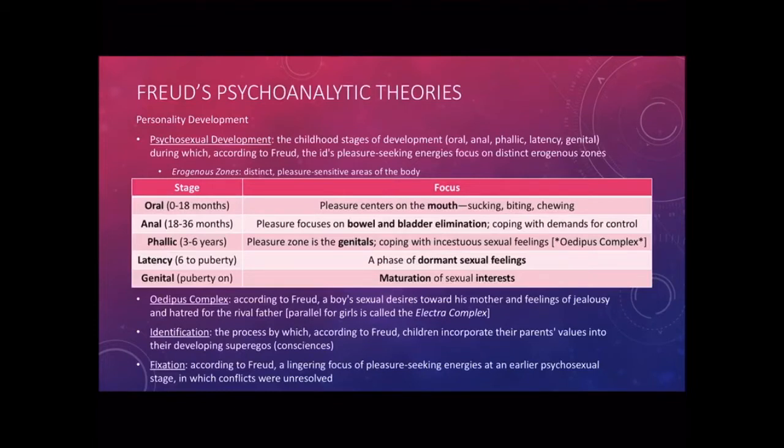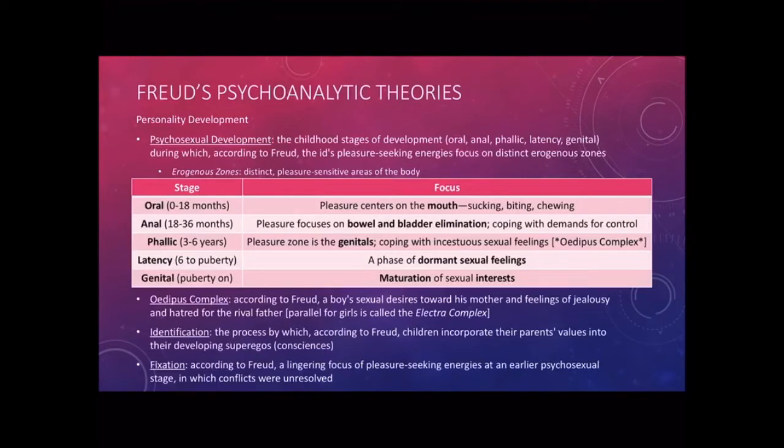So like I said, if you experience some kind of trauma or difficulty or frustration during one of these stages, you can become fixated on it. And fixated just means that in order to relieve that anxiety that you have about something uncomfortable, you retreat to an anxiety coping mechanism of an earlier stage. So let's say that during the oral stage, 0 to 18 months, something really horrible happened to a child, and then later on in life, they started smoking. That would be something that Freud would say is an oral fixation.